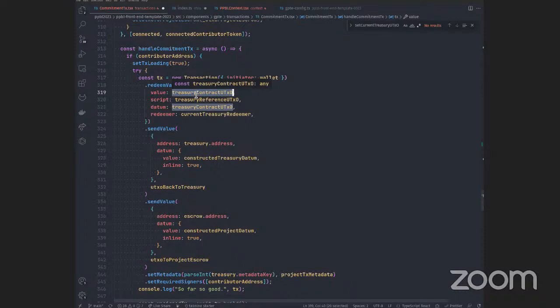Or if the data in your context hasn't updated yet, right? Maybe you loaded the site 5 minutes ago and there was no hook triggered that re-queried that treasury address. And so while you were sitting there navigating the site with this treasury UTXO already loaded into memory, somebody else makes a commitment. Well, now the treasury UTXO that you have in your browser session is no longer valid, right?